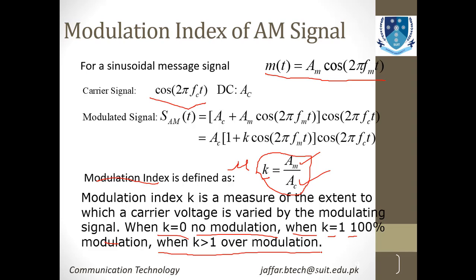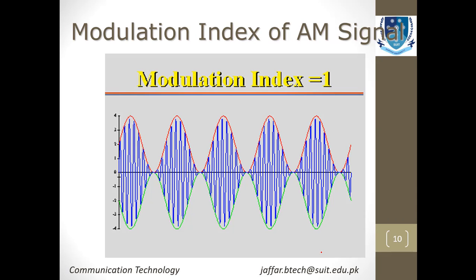So there are three kinds of modulation indexes, that is starting from 0, then going above 0 and less than 1, and then greater than 1, which is over modulation signal. So let's talk about the index. When this index is equal to 1, you can see that this will be your output. The red is the upper side, and this green will be the lower side of the waveform.